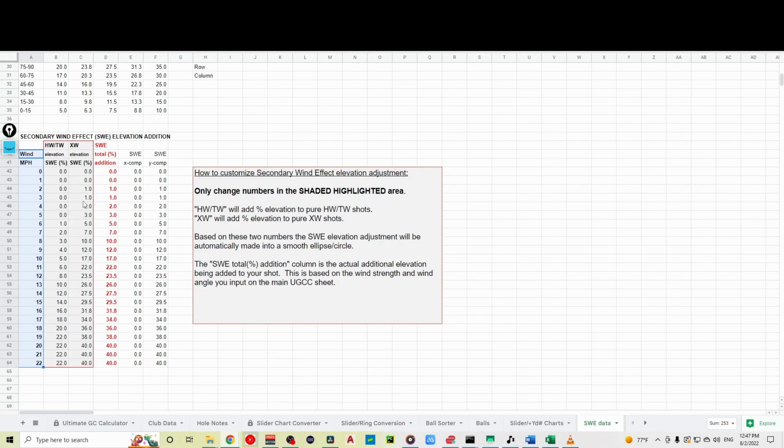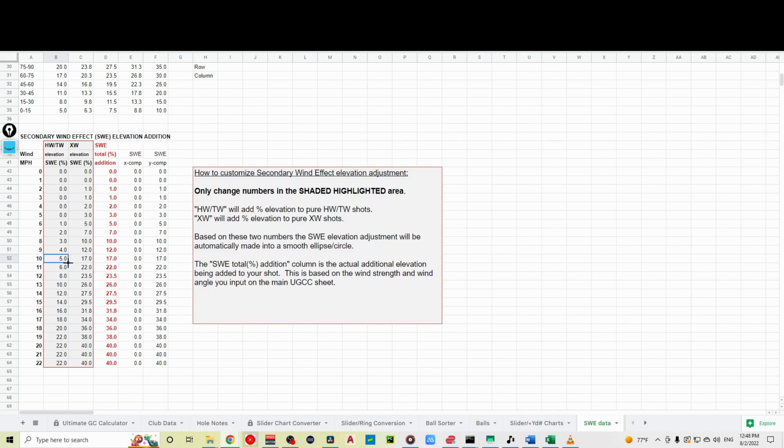Let's take a look at 10 miles per hour: I put 17% extra elevation to add in crosswind. And for headwind, I only add 5% because I'm using my wind direction model, which already takes into account the headwind tailwind effects.